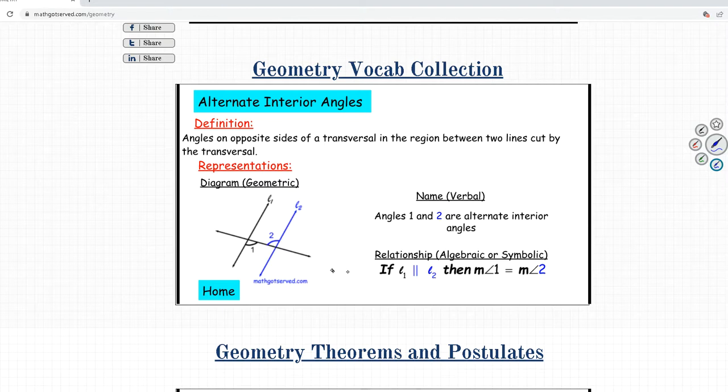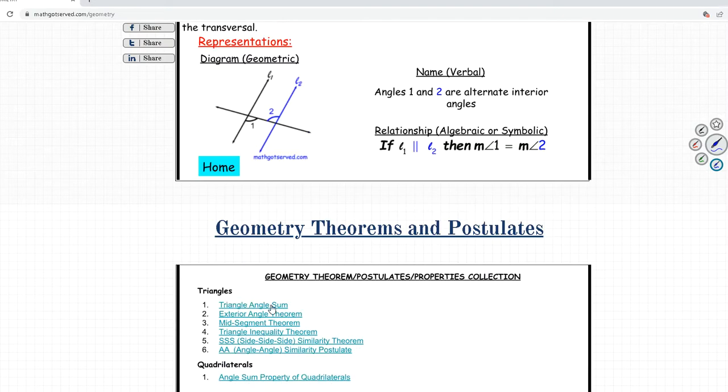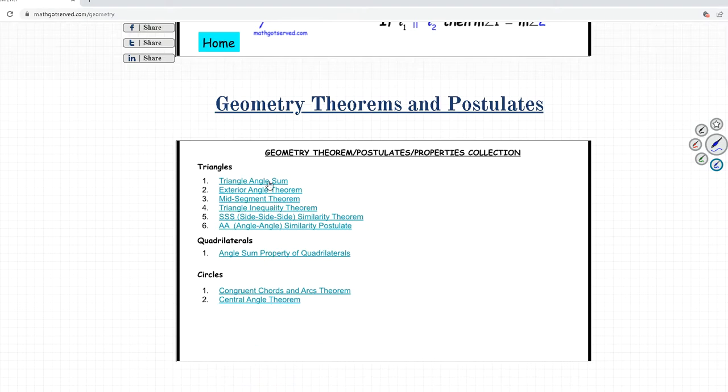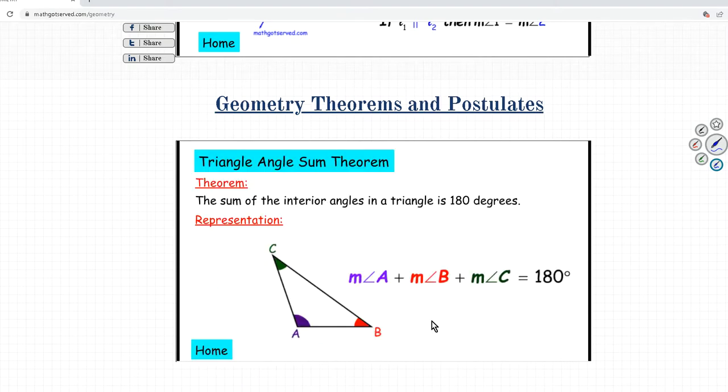What you want to keep in mind is that if you have two parallel lines cut by a transversal, alternate interior angles are congruent. The same also applies to exterior angles too. So we have two things to note, and we're going to revisit these points when we do the problem. The last thing to highlight is the triangle angle sum theorem. Don't forget, the sum of the interior angles of a triangle is always 180 degrees.